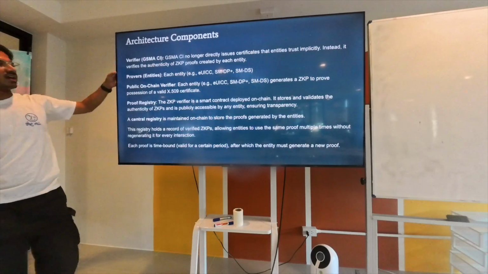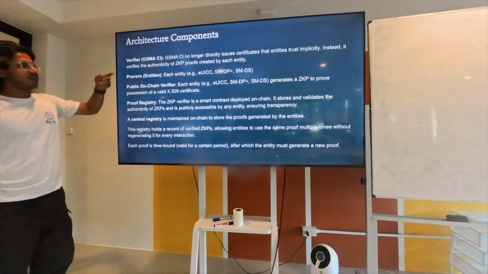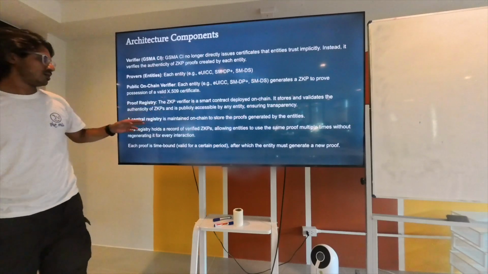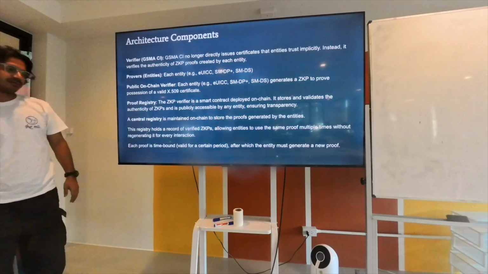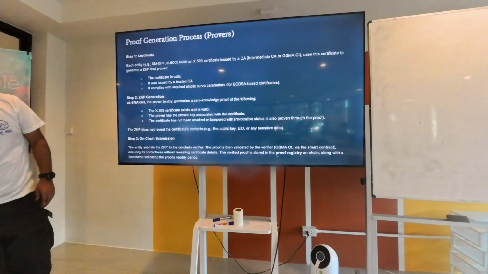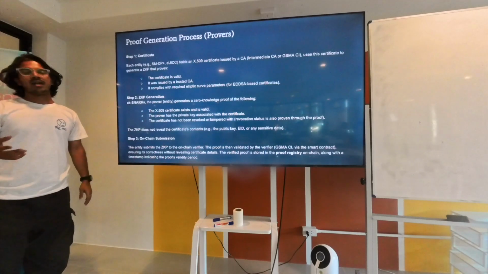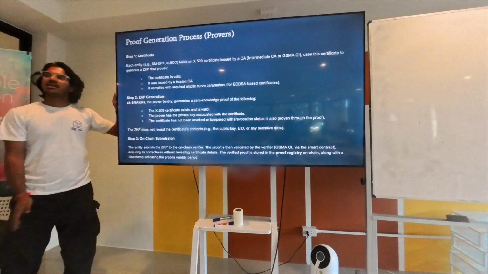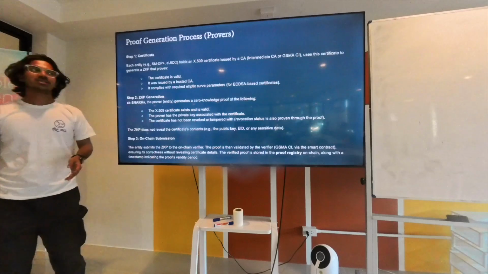So we will have a verifier, we will have a prover. Provers will be the entities, and the verifier will be the GNCI. That verifier will be an on-chain verifier, and there will be a central proof registry which will be maintained on-chain, and it will hold all the proofs of different certificates that can be used. And for proof generation, a certificate contains a lot of details, but we need to hide a few details and prove only the validity part of it. So we will pick only a few parameters. We will be proving the same certificates all the time, but with different parameters for different interactions.